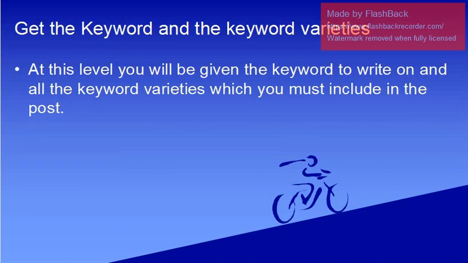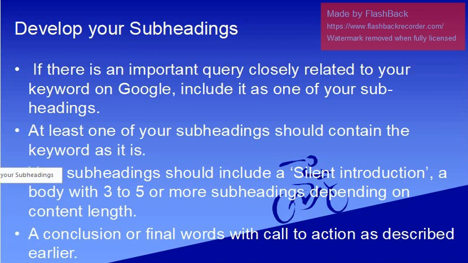Now the first step, which is the keyword and the keyword varieties. I've said before, at this level you'll be given the keyword to write on and not the keyword varieties which you must include in the post. So you do not need to worry about the keyword, you'll be given that before you start writing at this level. So the next important thing is to develop your subheadings.